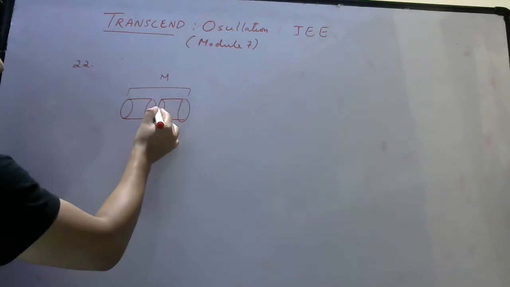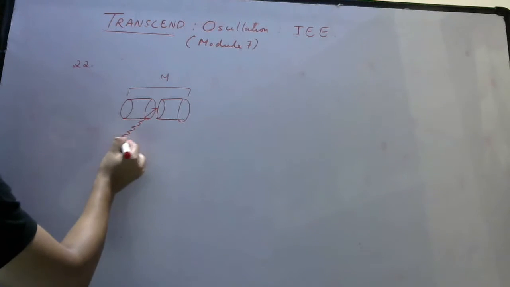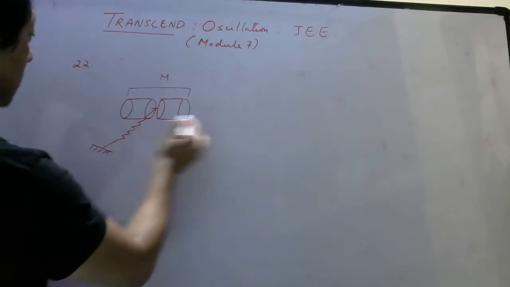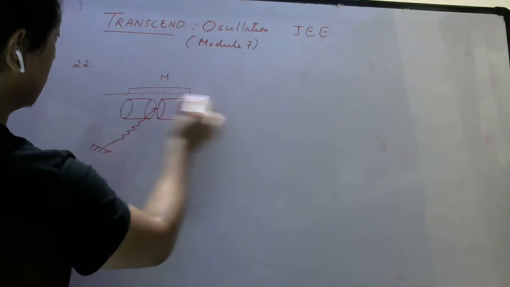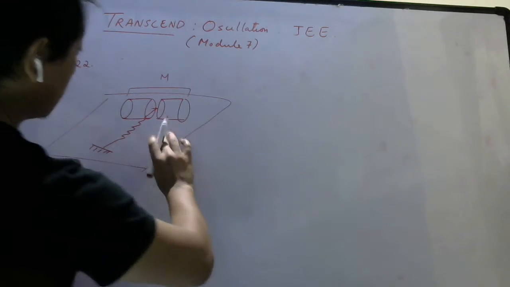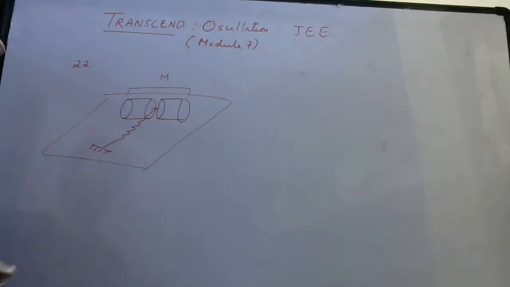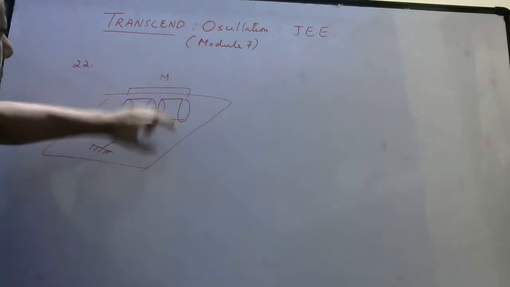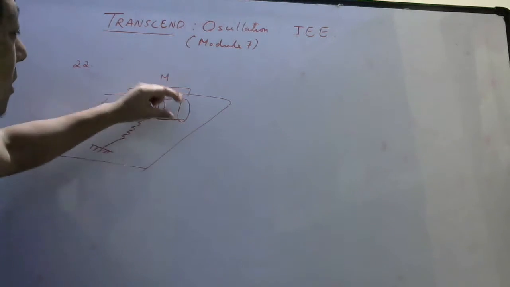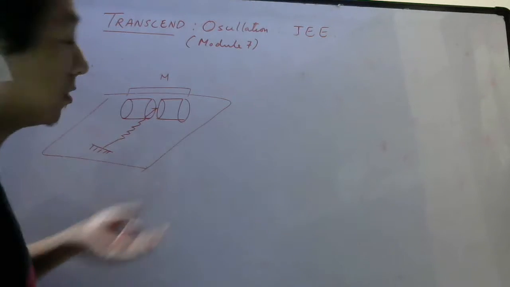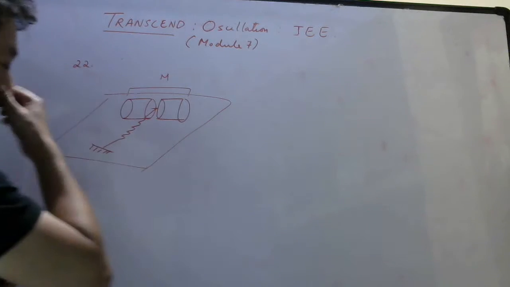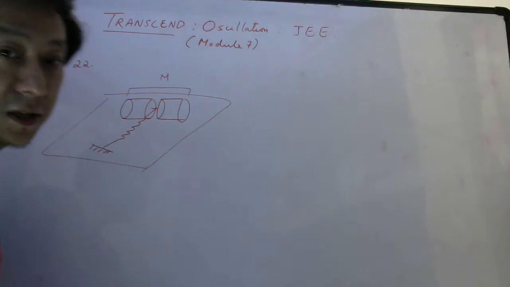Here this is a spring coming like this, fastened to a wall, and the whole surface on which the cylinder is resting is not smooth, in the sense that there is friction here, so that as the cylinder rolls, it will be rolling without slipping. There is an external force acting on the cylinder, right? When there is an external force acting on the cylinder and it still wants to roll without slipping, then you need friction. We discussed that in system of particles in some other video.